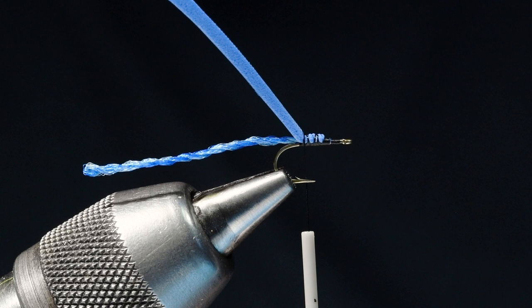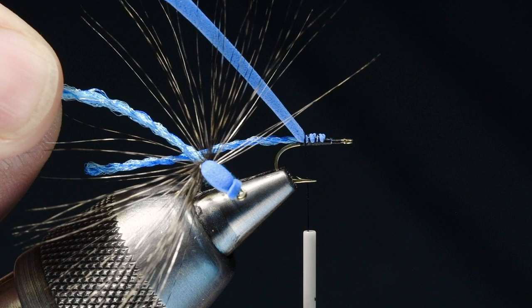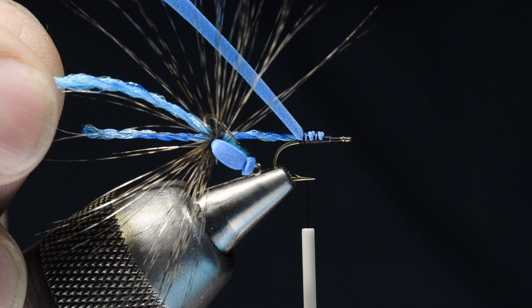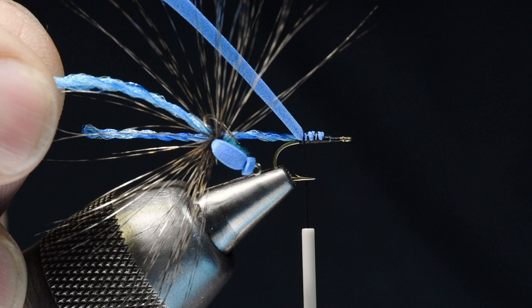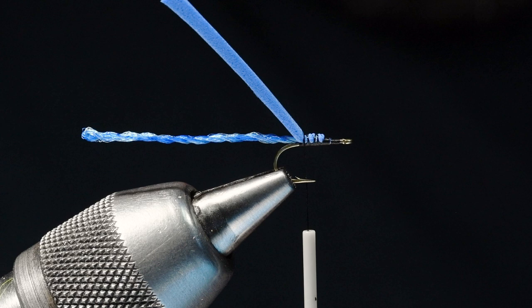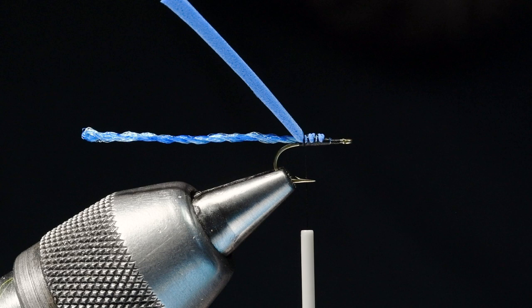Now for the hackle, you can use conventional grizzly hackle, no problem at all on this fly. The catch that you're going to run into is finding a nice wide feather that has got fibers long enough to make those big, long wings. Those wings are almost as long as the body. You can see these fibers extend all the way back. And what I've used on this one is Cock de Leon saddle. And this is sort of all the rage lately for your Protagon tails. But here's an actual use where you can use it as hackle. So what I'm going to do is I'm going to select out a feather here. And you don't need a very long one. You don't need a lot of length because we're not going to make a lot of turns. But what you do want is a feather that's got fairly long barbs. And generally speaking, these are very stiff.